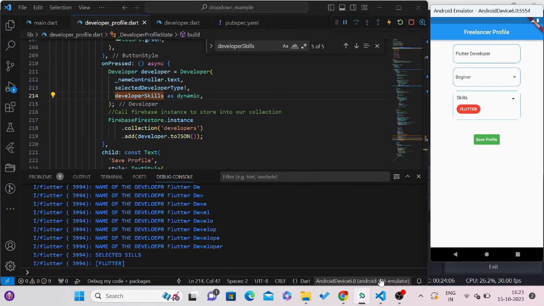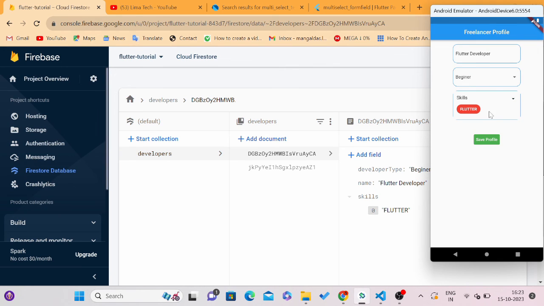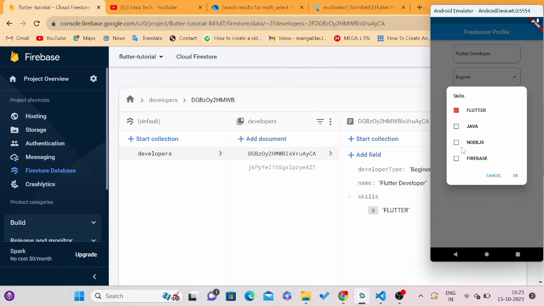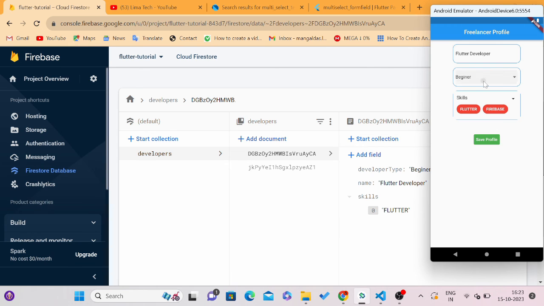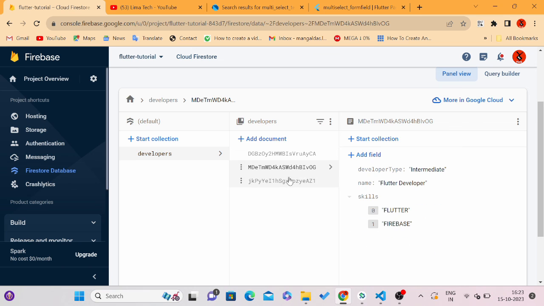Similarly, add another one with Flutter and Firebase, and click OK, and this should be intermediate profile. Okay, Flutter developer, save profile. There you see another record is added, this one Flutter developer, intermediate type and Flutter, Firebase.